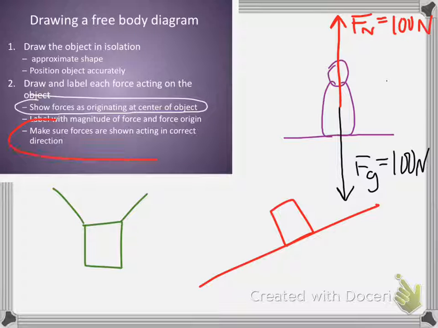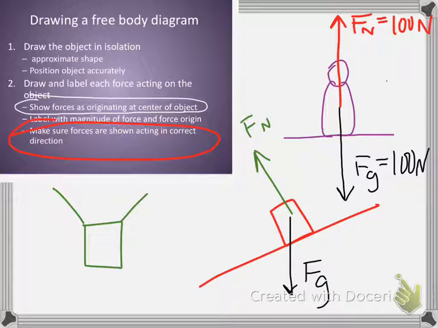Making sure that forces are shown acting in the correct direction. This is especially important when we get to the slope problems, and we'll do a lot of slope problems. Inclined planes and sloped streets and stuff like that. There's the force of gravity. We're going to talk a lot about gravity versus normal force. Force of gravity is always acting straight down towards the center of the Earth, whether you're on a slope or not. The force that board is exerting upward is perpendicular to the surface of the board. We'll talk much more about that. That is not the only coverage we'll get of that.